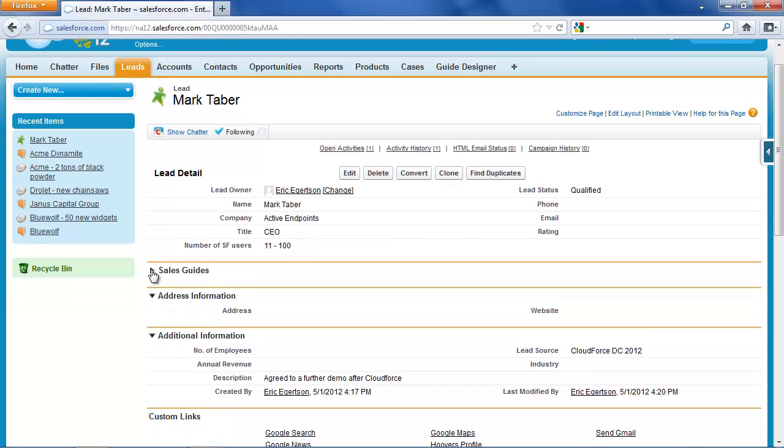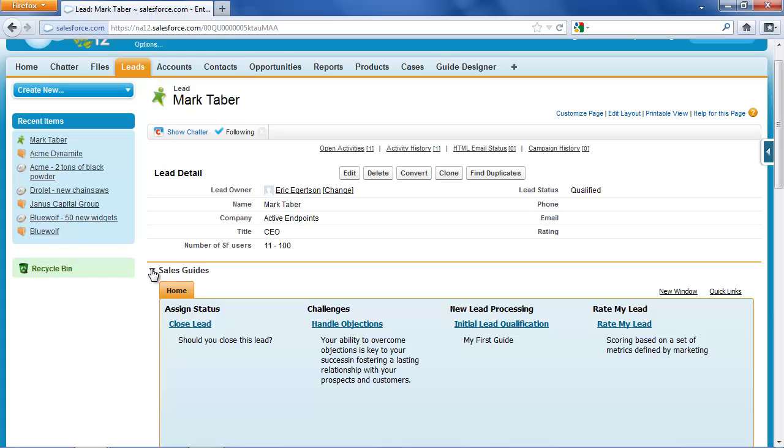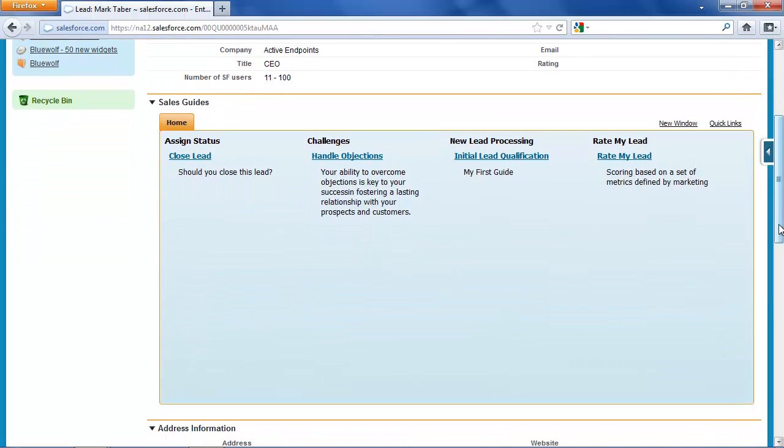But a couple quick comments. Cloud Extend wizards can run on any object in Salesforce, not just leads, can run on all standard objects and any custom objects you've defined. And our users tell us that they really like the fact that wizards run entirely within the Salesforce UI. You can run the wizard, get the help you need, you never have to leave Salesforce, and the wizard updates data for you.